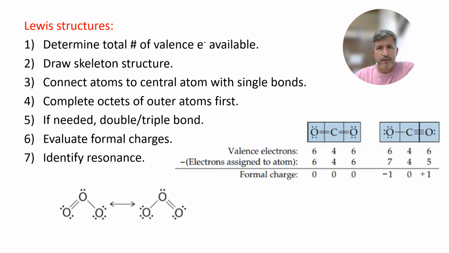Another thing to think about here is that usually with a molecule like this, the experimental data shows that it's not really a double bond, single bond, but instead two equal bonds that are sort of an average of the two. So rather than having a double bond and a single bond, and having this bond distance be shorter and this one be longer because it's only a single bond, we actually have two 1.5 bonds in reality. And so that's something to keep in mind when we have resonance.